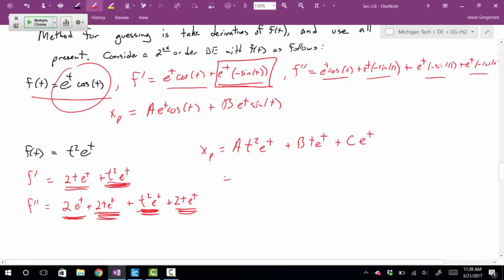Now I can factor out that e to the t and write that as a t squared plus bt plus c. And you can certainly think of that here: I have basically a second degree polynomial times an exponential. So there's my general second degree polynomial. I don't really need a constant in front of the exponential because, well, I could just distribute it, and I have a bunch of new constants anyway, right? So you can kind of get a pattern for these based on their types. I really encourage you to think that.